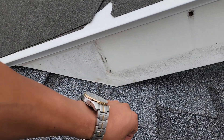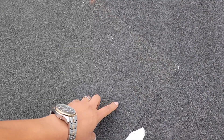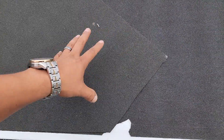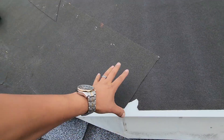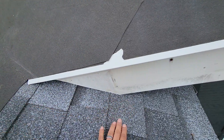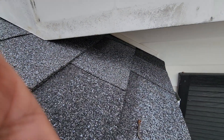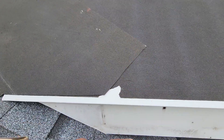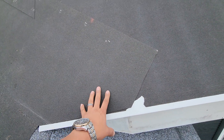So what we're doing here — the right way — at Early Roofing, is we've cut a piece of plywood right here into the studs, so we have room to work. I didn't do a video on this before, so I'll make another one when we strip another house. What we did here is cut a piece of plywood right into the studs, and then we put our shingles all the way against the wall, right against the wall, and we put the flashing with the shingles right where it belongs.